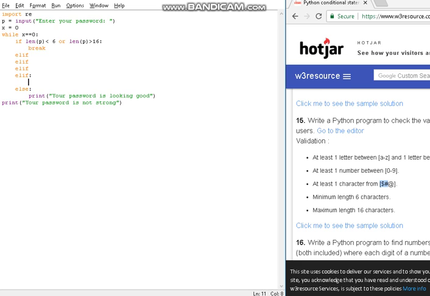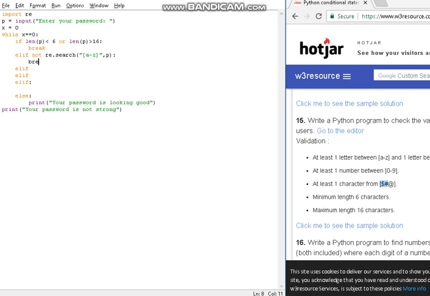Okay, so now what we need to do is our re.search. So elif not re.search. So what we're going to do is this. Now we're going to be finding these things. So we're going to have to use square brackets here, and then we need to throw a to z, and then comma, and then you want to put the variable that you want to search it in, and if it's not there, you just want it to break.